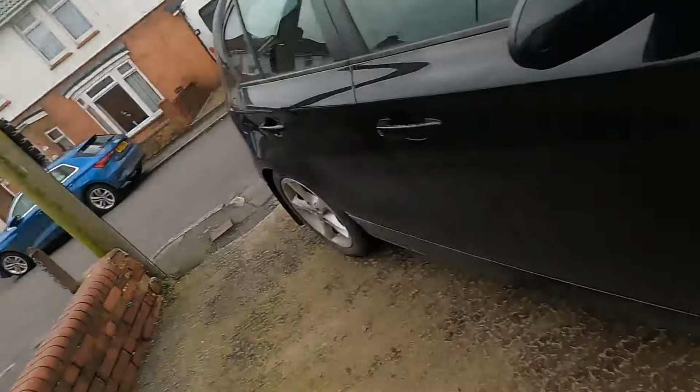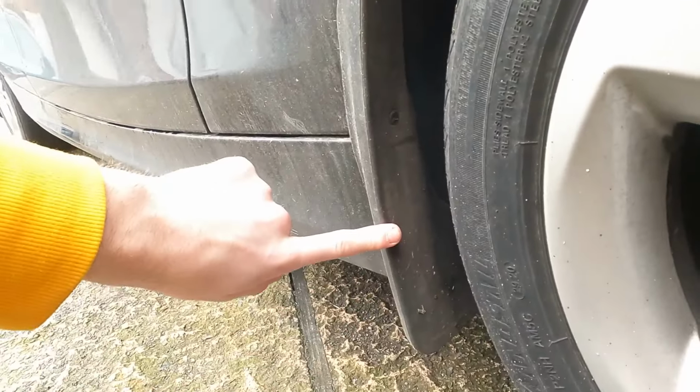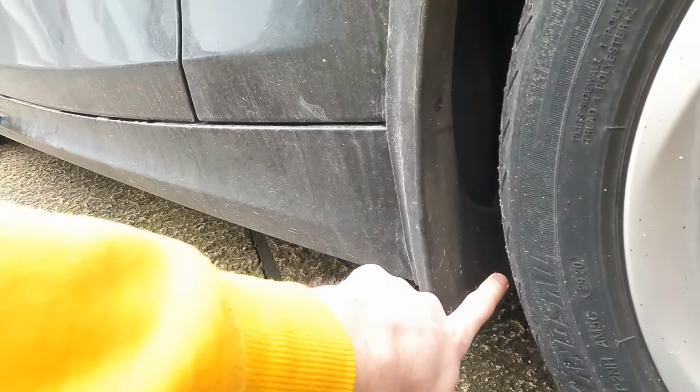Good morning, guys, it's a brand new day. Ran out of time last time, but it's a new day, as we already know. The indicators have been changed. We've also got the mud flaps to take off, which is probably just a couple of bolts. But I think on the rear, they're quite rusted, so we're going to have to get the angle grinder out on that.